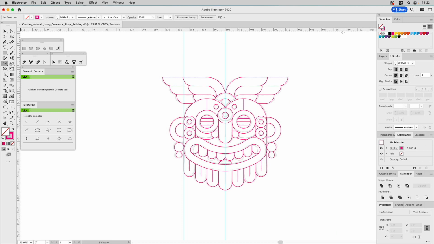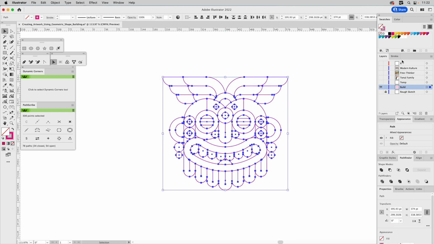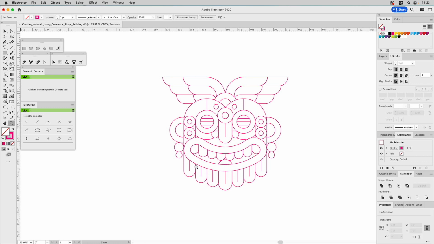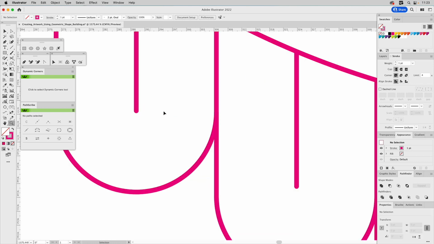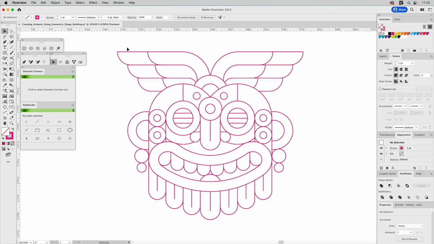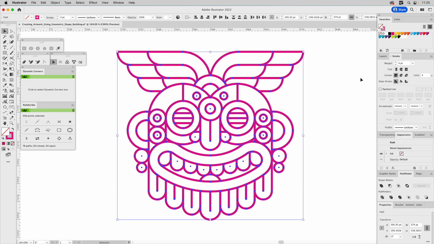If we go back to layers, now I'm just going to have to assign a thickness to this stroke. Right now it's 1 point. Well, it might be, yeah, it should all be 1 point, but I want it more than 1 point. Let's check the beard. I don't remember if I rounded it. Okay, I did. I rounded those. That you want to check. So I think on this, we want to go a lot beefier. So we're going to beef it up to like 4. I think that's fine.